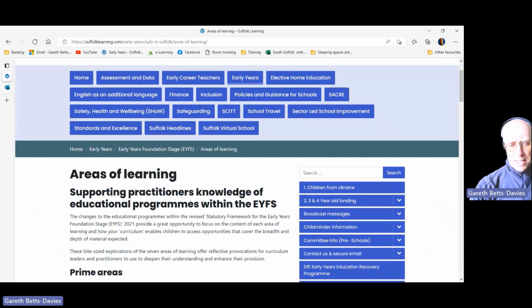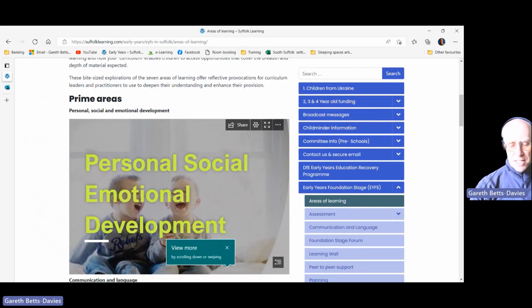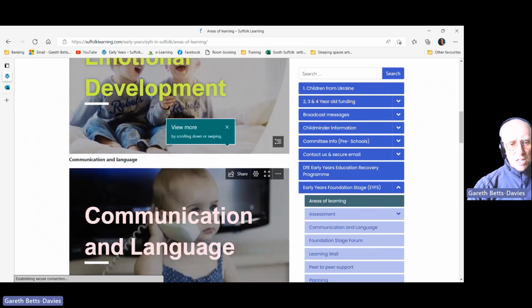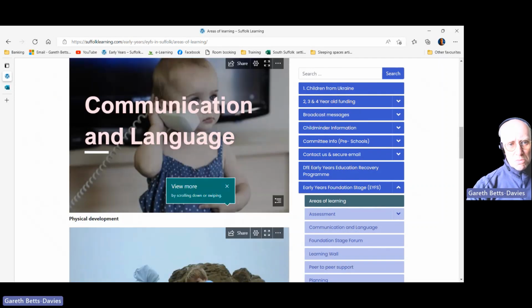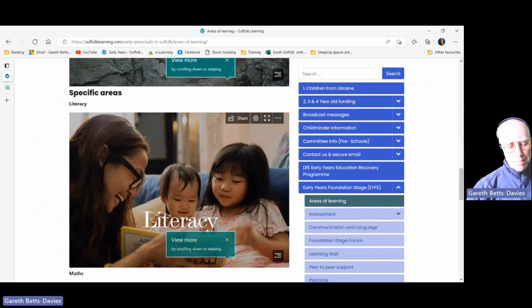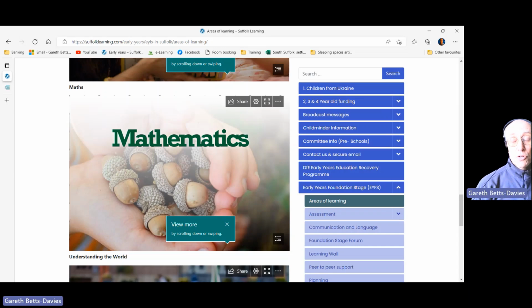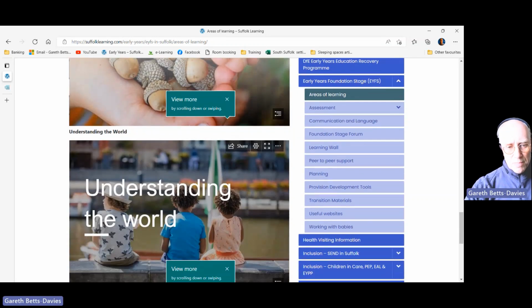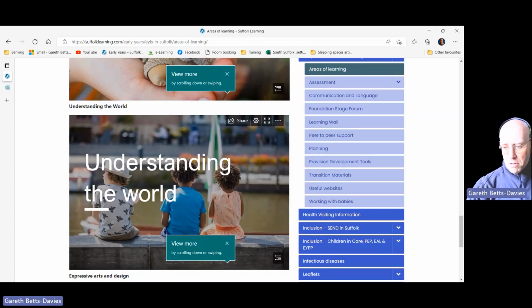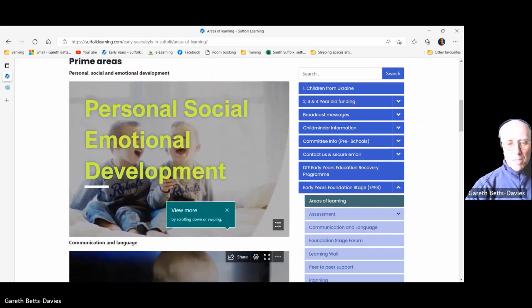What we have done is collected some of the ideas that were created and generated during that process to put together these seven different Sways which individually explore one area of the curriculum. They are an opportunity for you to revisit the new programmes of study with your staff and consider your curriculum offer in greater depth. So if we open up one of these, let's go back to the top and start with Personal and Social.